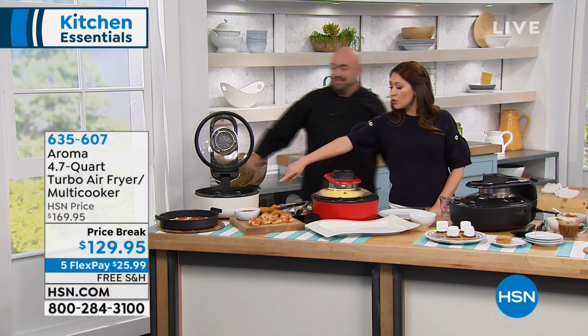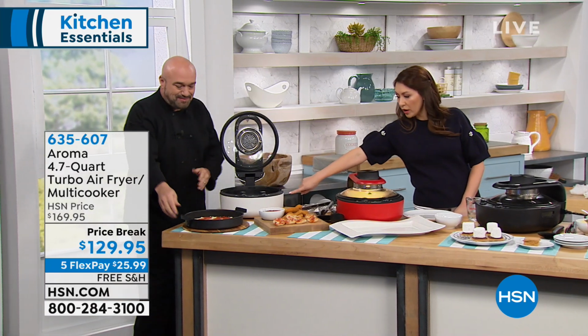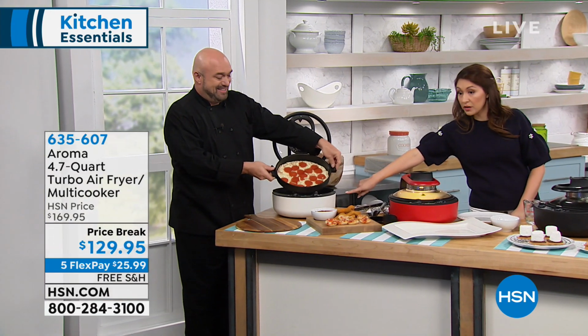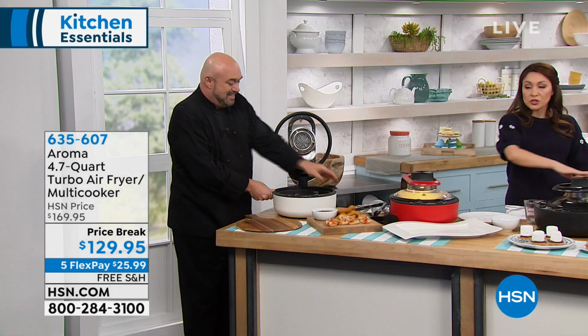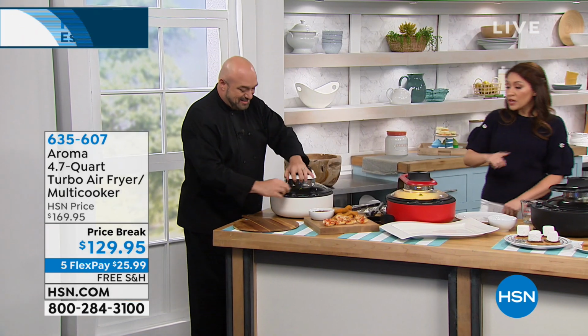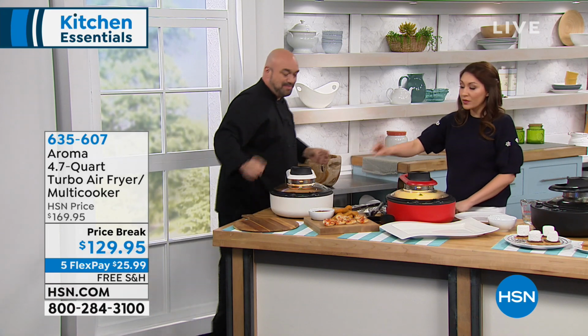Well, and I want to tell you, Mark is pulling all of that out of the white one, which is, by the way, the most limited of all the colors. That's the one he's pulling out now. We used the red one to begin with, and we also have a black. So we do have 3 colors, but the white that we're using right now is the most limited.